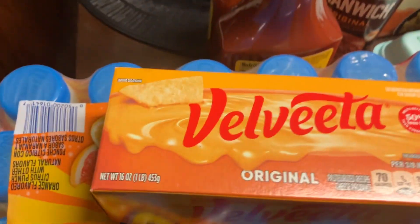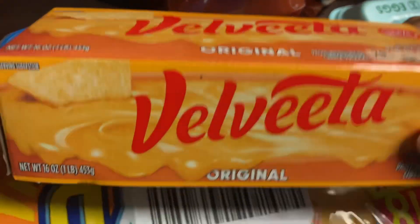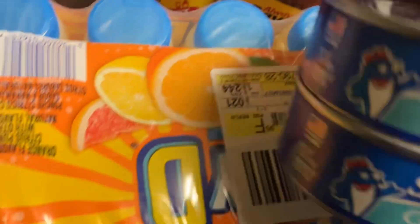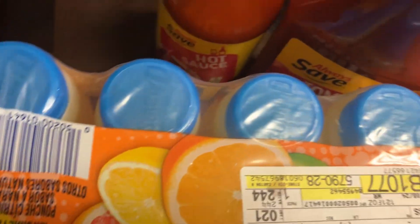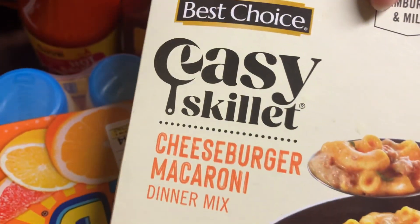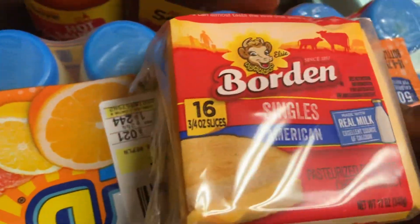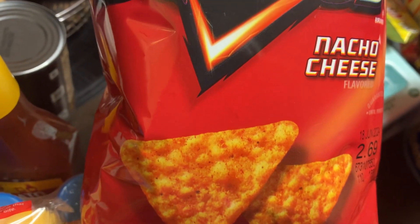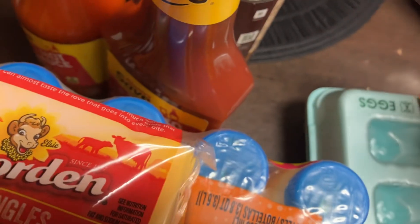Okay, so we're gonna start over here. We got some Velveeta cheese, a small 16-ounce, because I'm gonna make some Rotel. We got an 18-pack of Sunny D, some ketchup, some hot sauce — they only had one hot sauce. Got some StarKist chunk light tuna, one thing of Manwich original. We got to get some buns. Got some Best Choice Easy Skillet Cheeseburger Macaroni, aka Hamburger Helper, and some Borden singles American cheese, 16 slices. Got some Doritos for the Rotel — the nacho cheese kind.